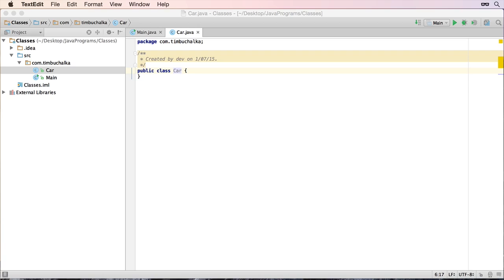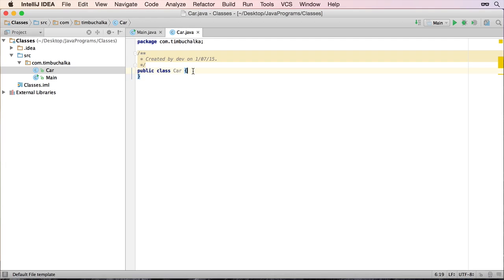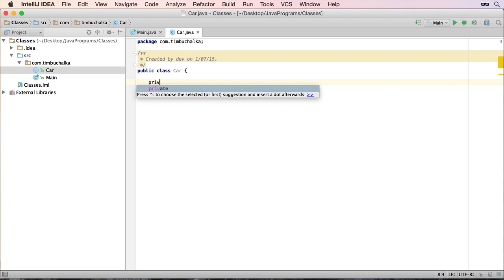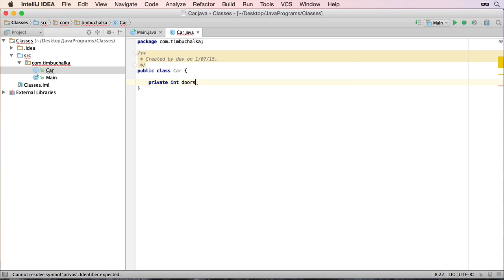So what we're going to do first is create some fields for our class. Let's get started. I've just gone into the curly braces within the car class, and we need to type private int doors. Notice how I've typed the word private. In the past, when we've created variables, we haven't needed to do that. We've just typed the data type and the name of the variable. In this case, we also need to add that access modifier. Generally, you will always go with private, and I'll explain more as we go through.